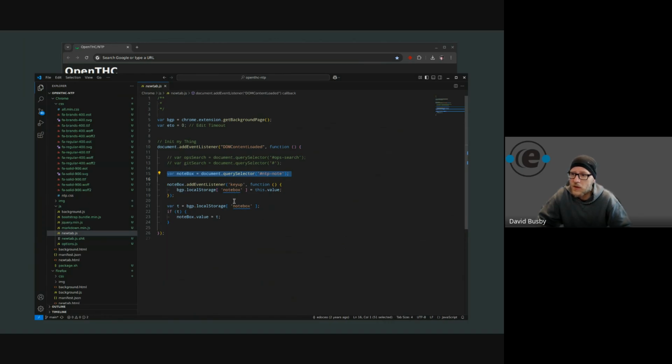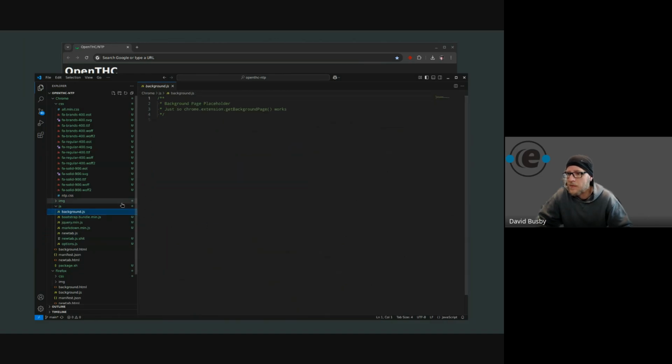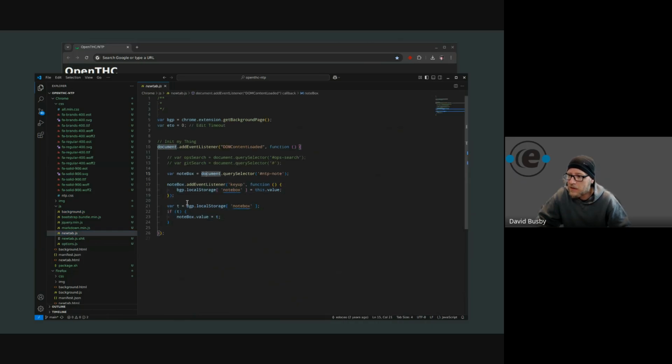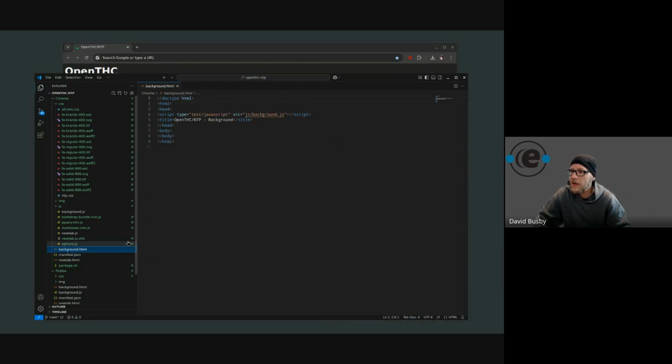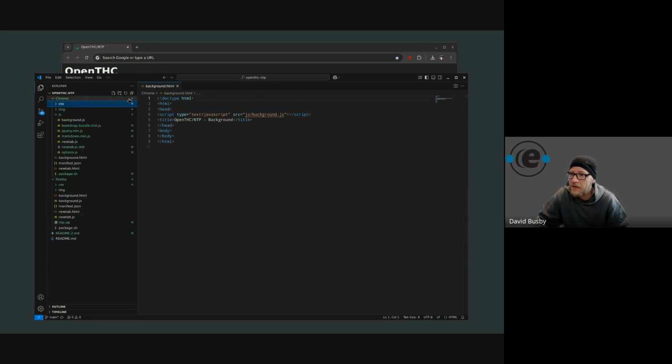So I store that in local storage, but you have to go through background. You have to make this other background script, just a placeholder, and have stuff in that script that gets exposed to the other ones. Sort of tedious, but you fill it out in your manifest JSON, boom, you're ready to rock and roll. And then another placeholder HTML for background.